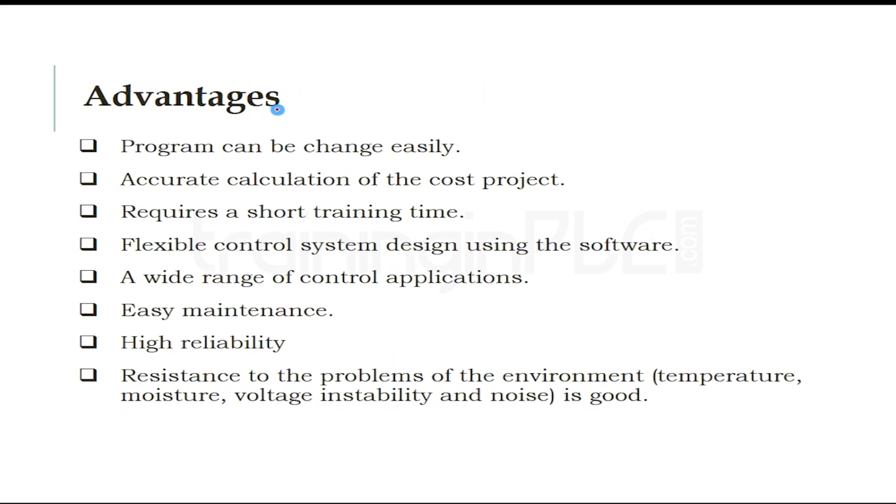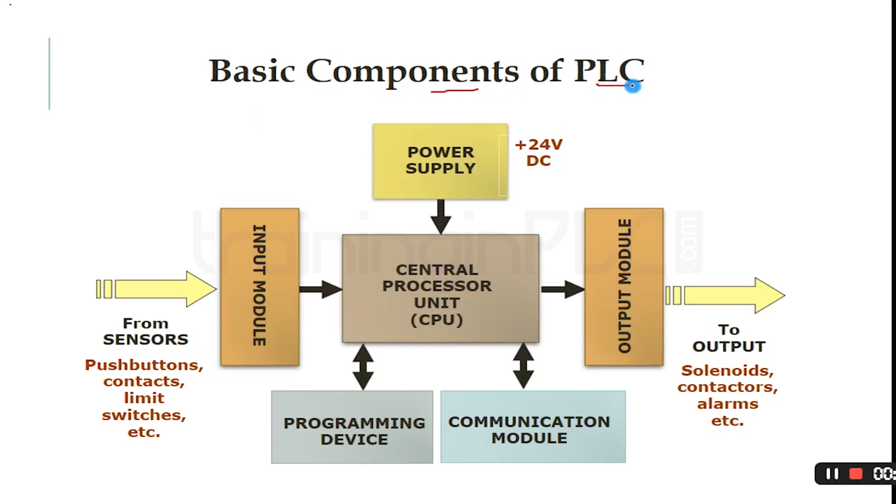Let's see the advantages of PLC. It's easy to program and easy to change, and you will get the accurate cost of the project. It requires short time for training, and it has a very flexible control system design using the software and a wide range of control applications. It is easy to maintain, has high reliability, and it has high resistance to the environment.